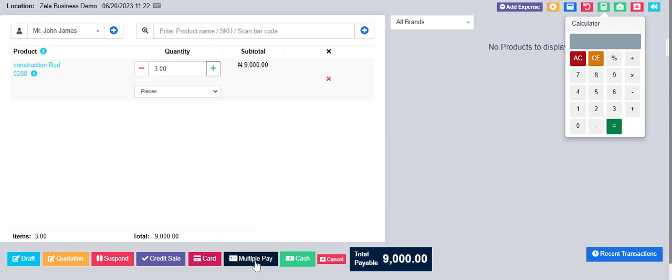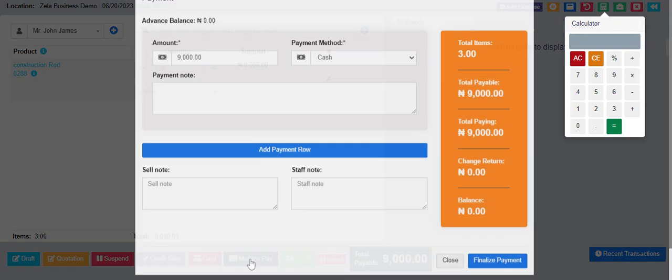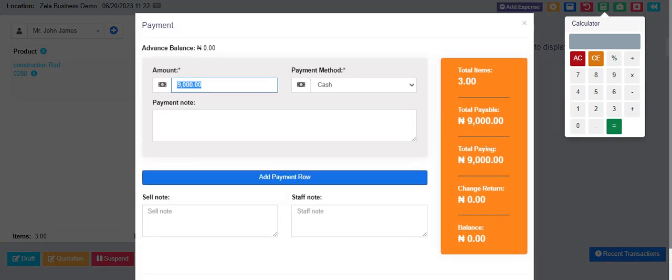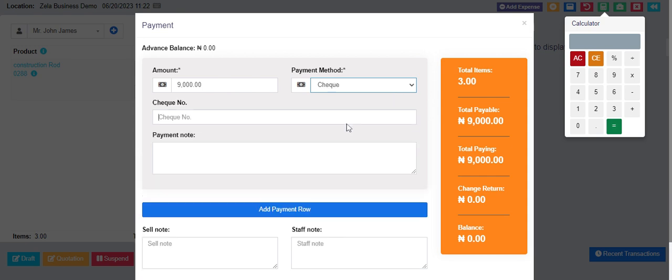So now let's go to paying by check. If you want to see where you pay by check, you come to multiple pay. When you click on multiple pay, you can see the total amount to pay is 9,000. Payment method, you can choose a payment method. So here we'll click on check. Check number: assume we put the check number 4532456 7. Assuming this is the check number. The payment note is not compulsory, it can be left or it can also be filled.